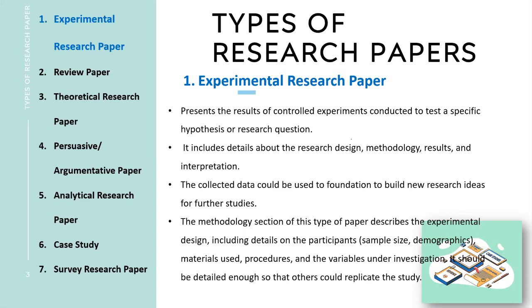You are going to get the data for that, and you are doing the experiment, and you may prepare new, novel methodologies. Then, according to the data, you are going to make a formula, there are calculations, and then you interpret your data. So it includes details about the research design, the methodology you have followed, the results obtained, and the interpretation of the data. The data can be interpreted in tabulated form and also in graphical designs, pie charts, bar charts, or from pictures or photographs. Likewise, you can disseminate and interpret your findings.